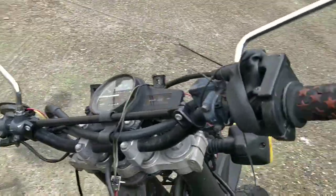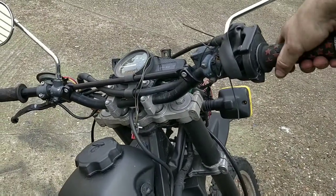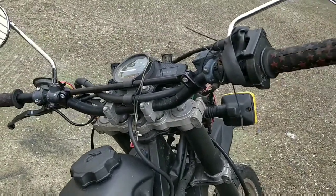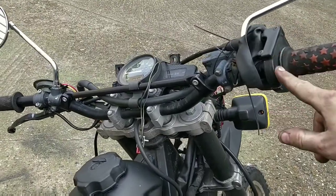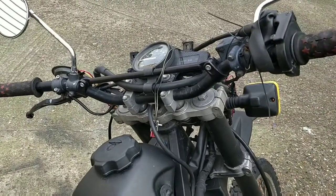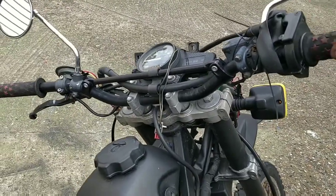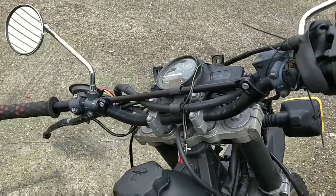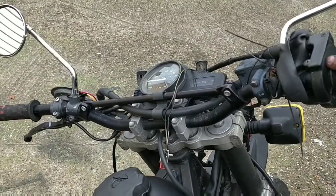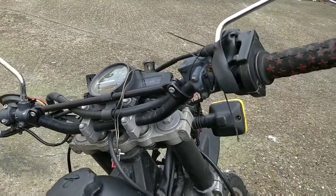So I mentioned earlier that the throttle was a bit sticky. When I drove this bike home over a week ago, it stuck on me once or twice, and it was dangerous, quite frankly. Now this can be a couple of things. You need a bit of grease in here, where the wire goes around and where the slide goes around. But also, the actual wire itself needs to be greased. So I'm going to do two things. I'm going to try and get some spray grease down the system, and I'm going to rub on some grease or again spray grease down here to try and stop that happening.